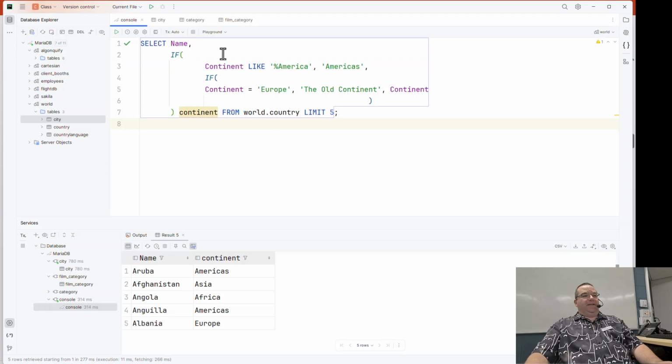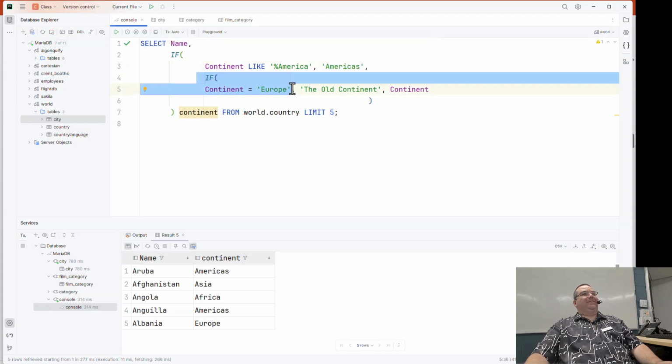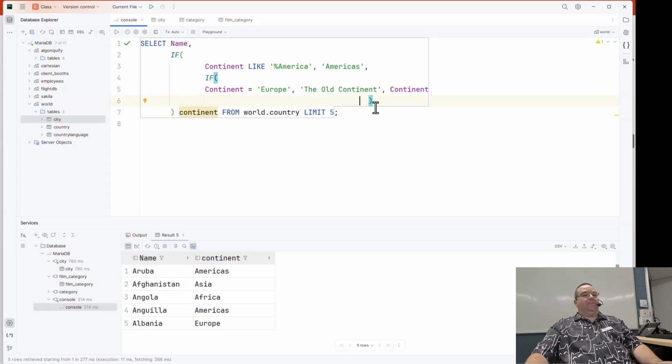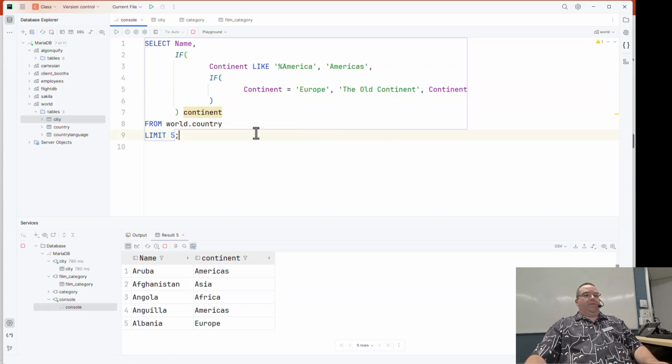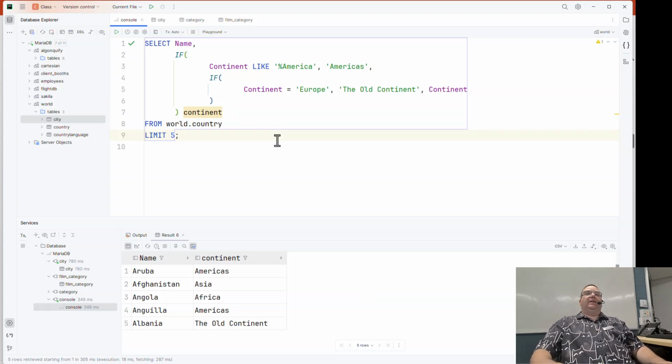Yeah, so you do if, condition, true. If not true, let's do another if statement and basically nest them. It's actually really kind of gross. There we go. Let me clean that up so the parentheses line up. And if we run it, it does the exact same thing as the case statement. Let me tell you, the case statement's way easier to read than this is.